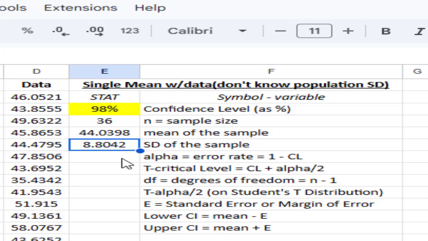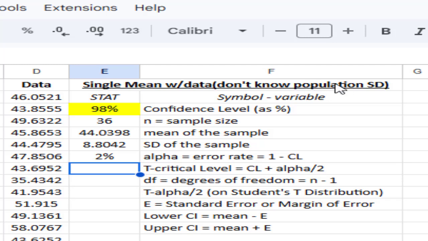And then we just have to do kind of the same thing, the alpha and the t and so on and so forth. So here's our alpha level. It's the error rate. It's just simply equals 1 minus confidence level. Simple and easy. Now we're doing a t critical level instead of a z critical level. It's the same darn thing, only now we're doing it on the t curve instead of the z curve because we're dealing with averages, and we do not know the population standard deviation, which is usually the case.